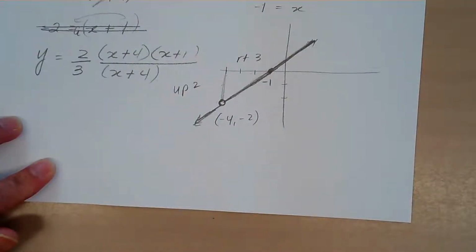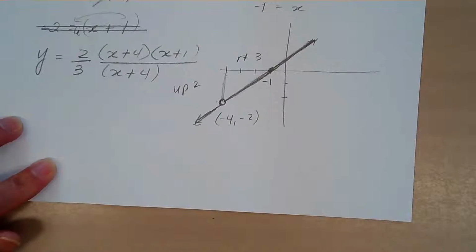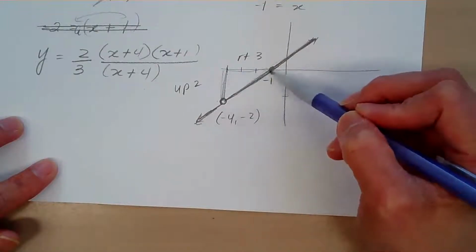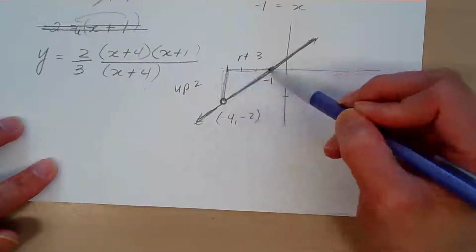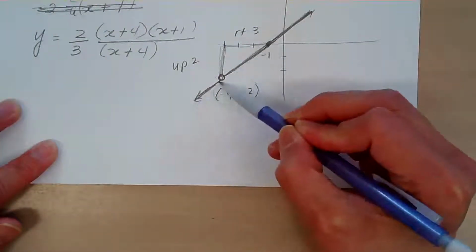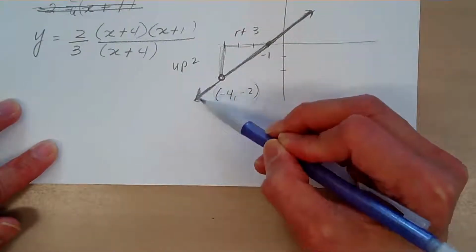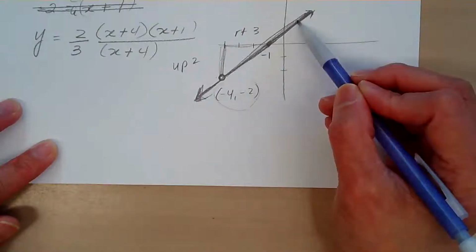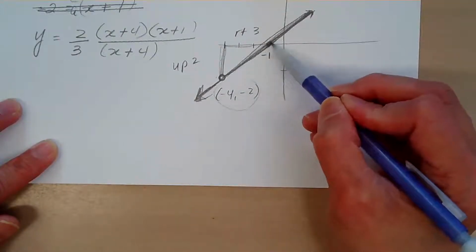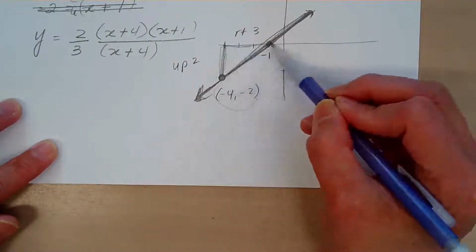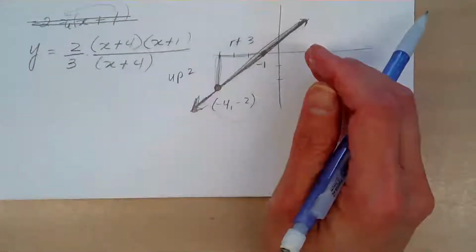How did I get the value of A? We figured out the slope here, so rise over run from this point of discontinuity to this, because we are going to end up with just the equation of the line, right? After you got the x-intercept and then this pretty much a hole. So up 2, right 3, so 2/3.